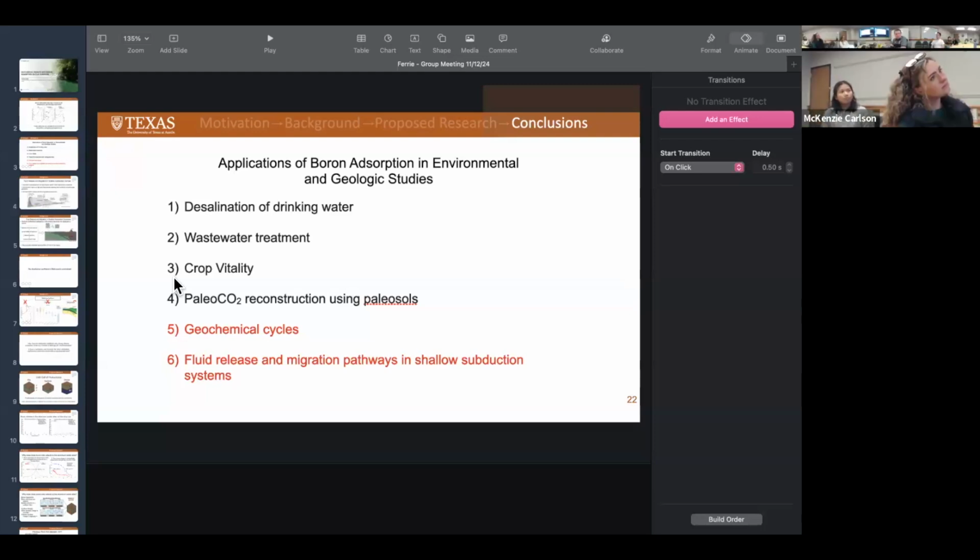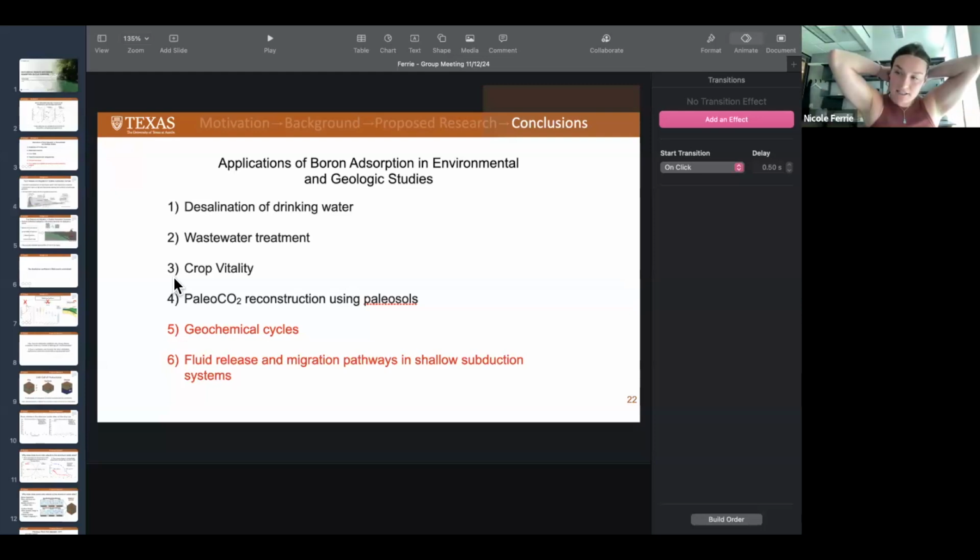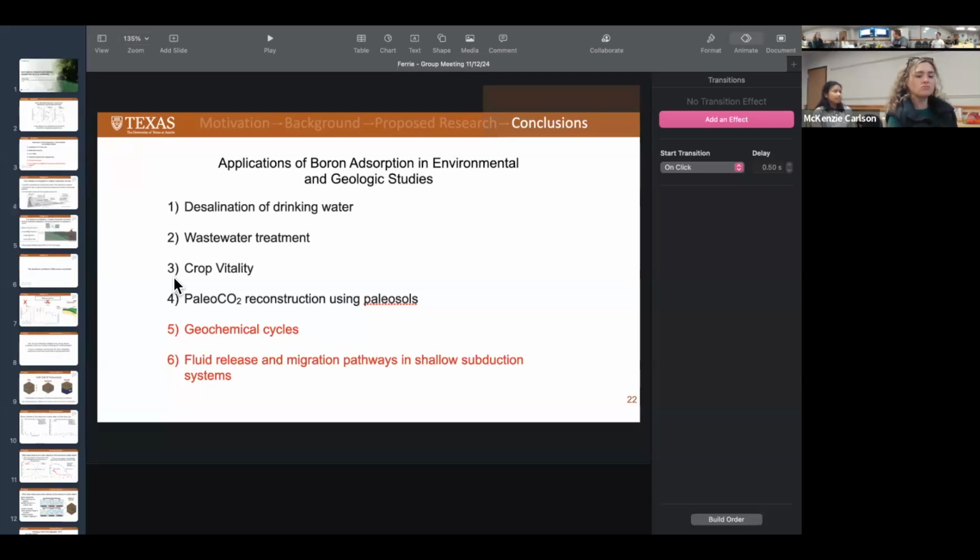Oh, thank you. Yeah, and that is linked to the pH dependence. So what we mostly want to focus on is how boron adsorption changes as a function of pH onto clays, and then we want to take out the temperature effect. So it's nice that boron responds to all of these different parameters, but sometimes it's kind of frustrating when you just want to look at one and then have to consider how it's affected by all of these other things. Thank you. Yeah.